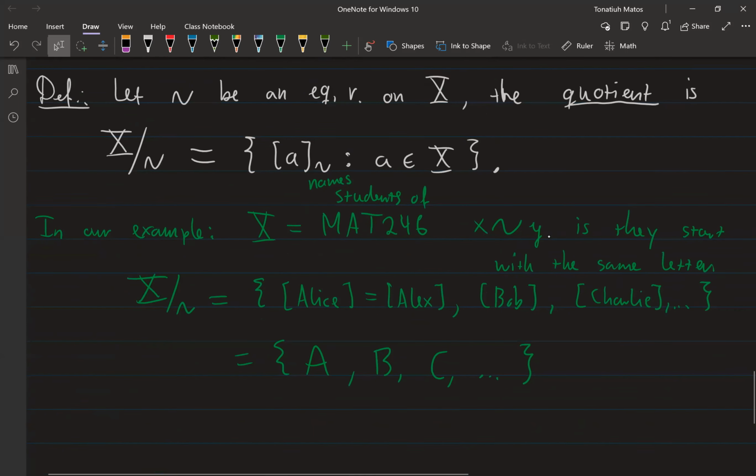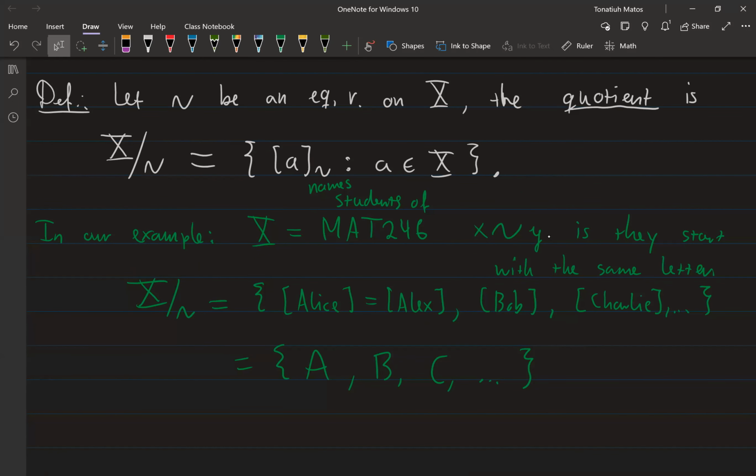So the most important thing about these quotients is that quotients are partitions. A quotient is just a partition on a set. And I won't define partition to you because I think I've defined plenty of things in this class already, and we won't really deal with abstract partitions at any point.